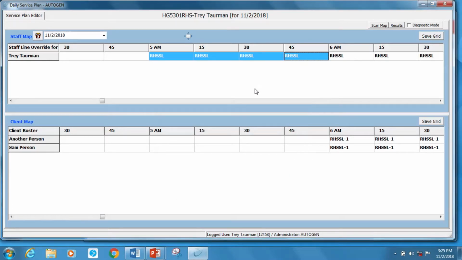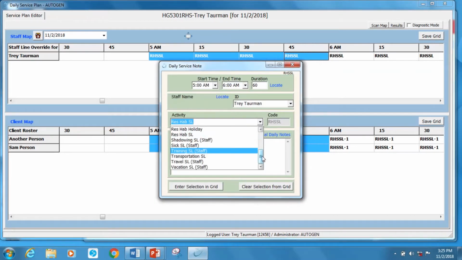I should be able to look down and see something. Well, we have a problem here. From 5 a.m. to 6 a.m., I'm being paid for residential services. However, nobody received them. That makes no sense. So you can't get paid for residential services if no one received them. And that's going to be the topic for the next video. But again, the biggest thing to look out for is, hey, if you have anything up here on your portion of the map that has the word staff.